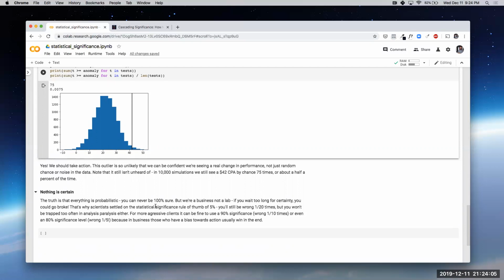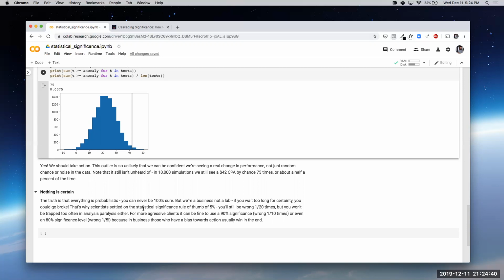Now, when I first learned this, I was like, wow, why don't we go for 1% significance, right? Why don't we be really, really sure about making changes? But the downside is that we're not in a lab, we're not scientists. We like to be scientific with our marketing, but we don't have the kind of funding or time to wait a long time for changes, nor are the changes that we're making irreversible. Typically, if you bid up, you can bid down. It's not a big deal most of the time.